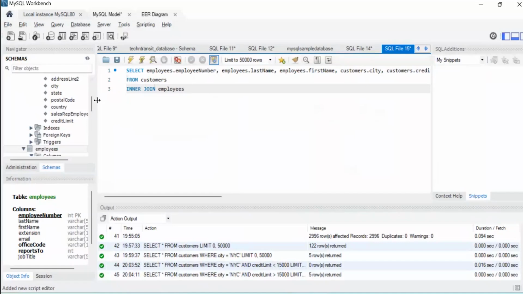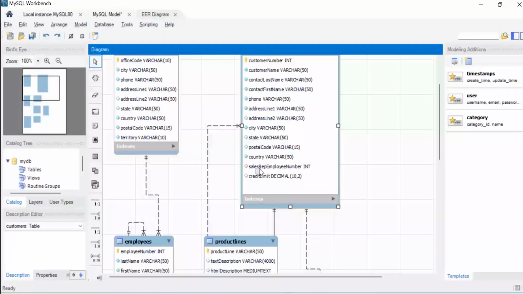Now, on what are you joining these two? I am joining them on the thing that is common to both of them. What is the link between both of them? Remember in our diagram, in case you've forgotten, let's go back there. This is the link between both of them: the sales rep employee number. In the customer table it's regarded as sales rep employee number, and in the employee table it is just employee number. So this is the ground on which we are joining them. We're about to do a marriage for these two tables, and the ground is their confession that they have these two in common.